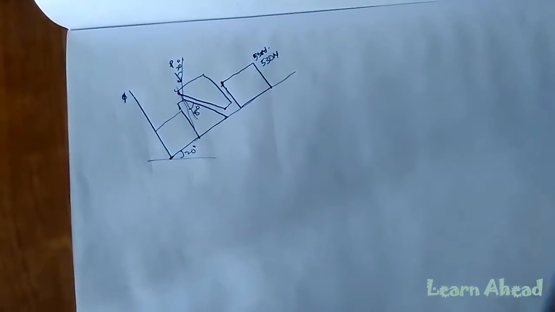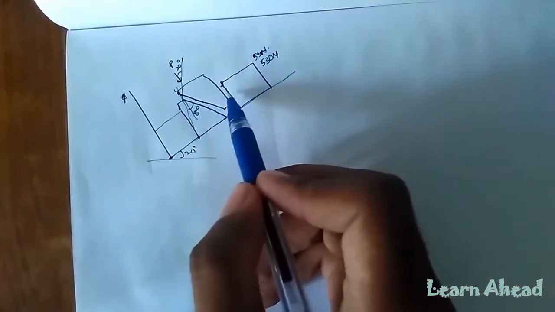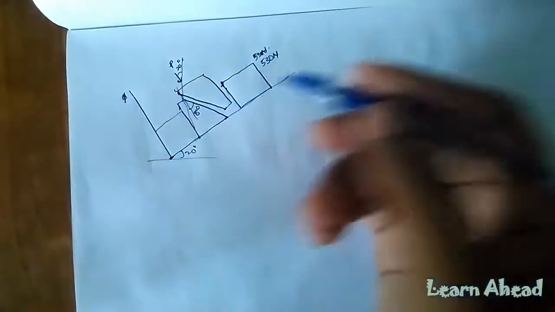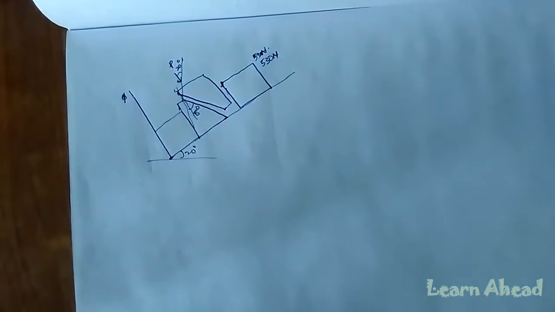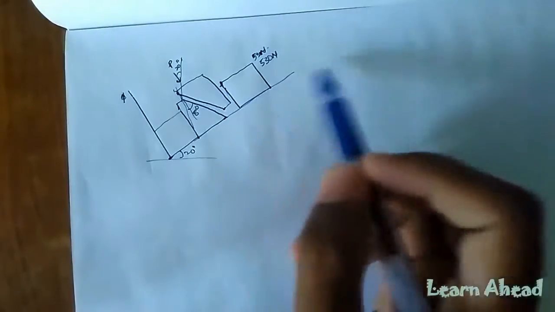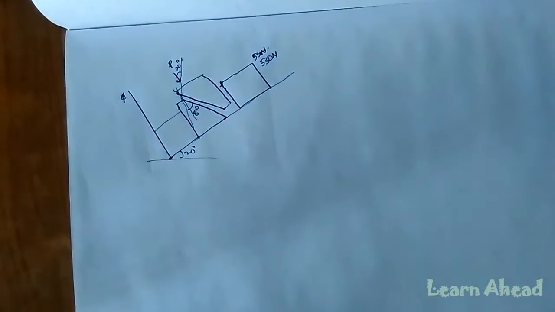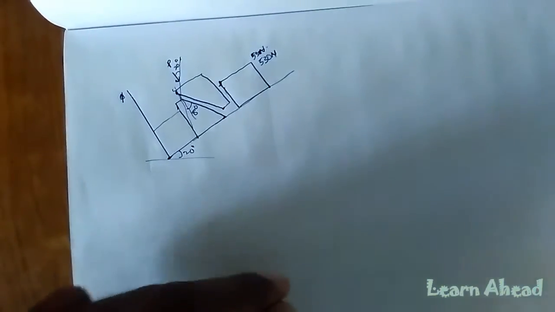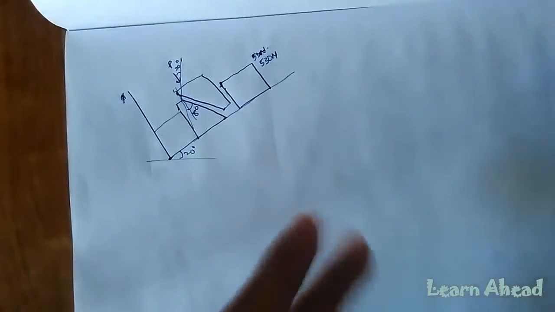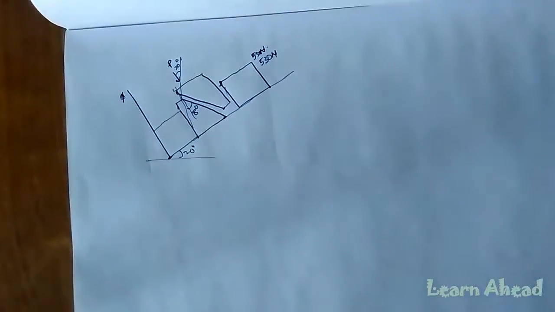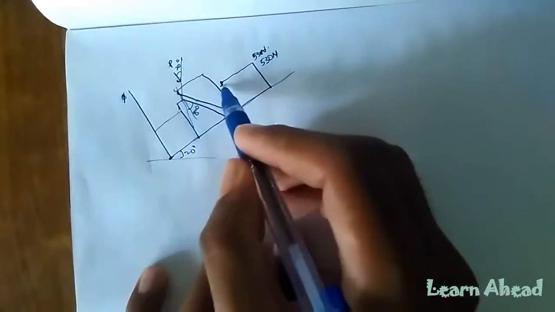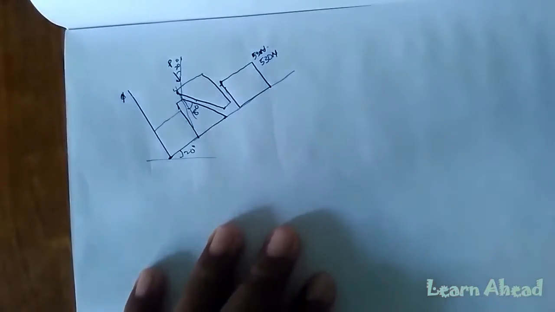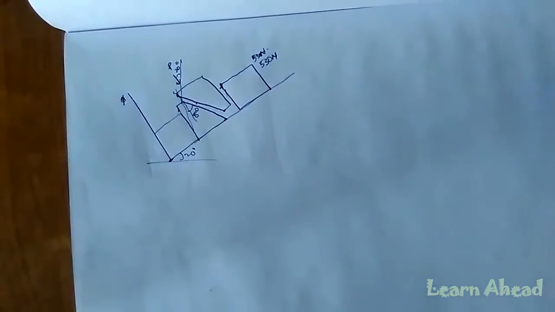Okay. So now I have shown a little difference between these blocks. Of course, in the actual diagram it is not there. I have shown it for clarity. So it is a multiple wedge on an inclined plane friction problem. This type of problem may get a bit tricky. If you get involved too much, you can forget the forces, because there will be a lot of forces and a lot of friction forces will be acting, because it is given that the coefficient of static friction is 0.4 at all surfaces of contact. For example, this and all the surfaces of contact. So we have to be very careful about what we are going to do.